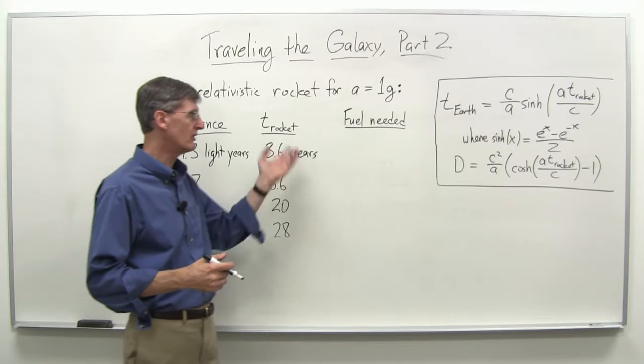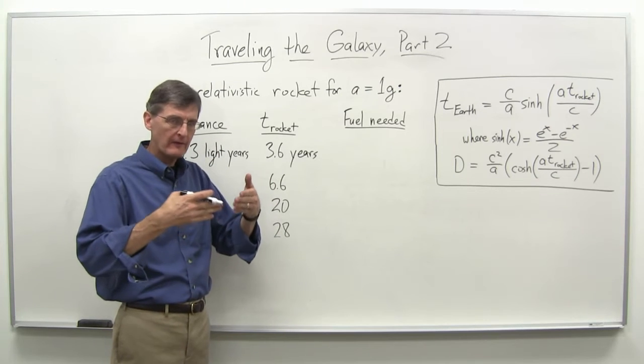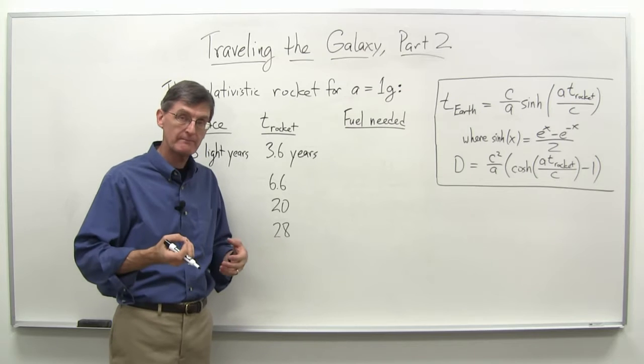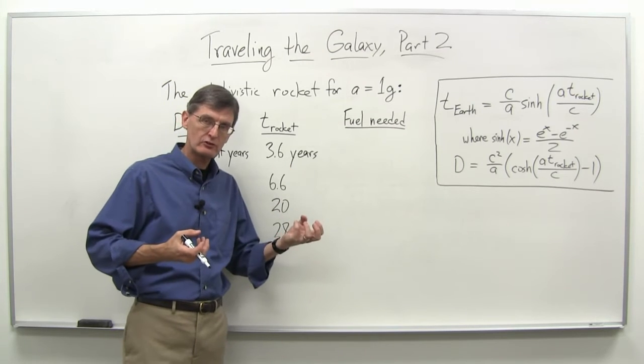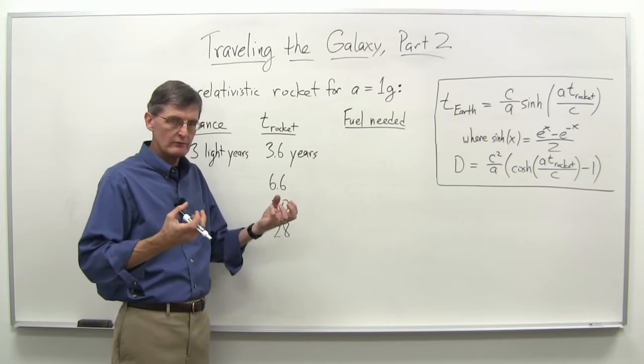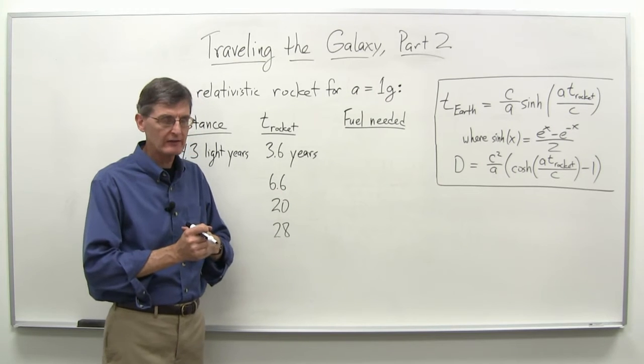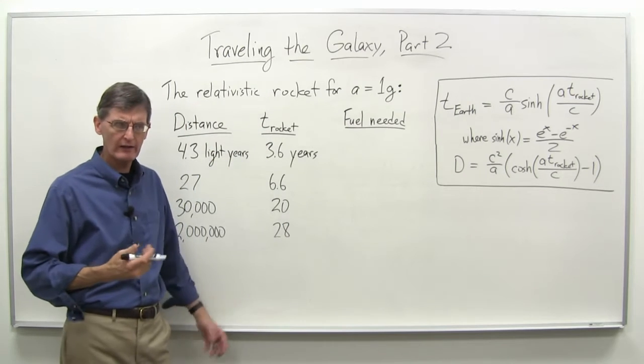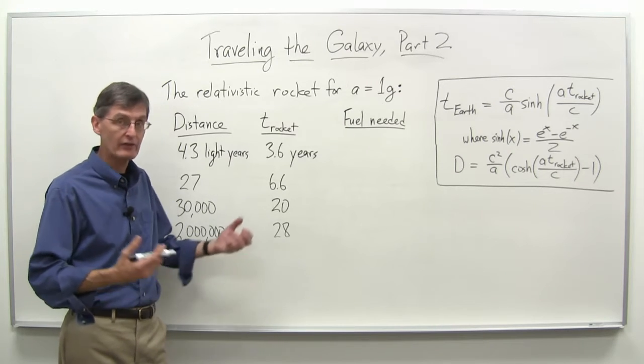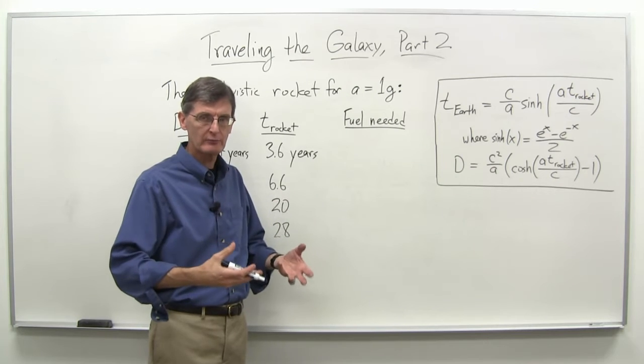What we're going to imagine here is a fuel that's 100% efficient. The only situation we have with that is if you have a matter and antimatter collision. The mass disappears and turns into pure energy. For example, if you have an electron and the antimatter partner, a positron. For whatever reason, the universe has a lot more matter than antimatter. That's a big puzzle that scientists have various theories about. But we can actually create antimatter. You can imagine electrons and positrons, bring them together, you turn mass completely 100% into energy. That's the type of fuel we're imagining here.